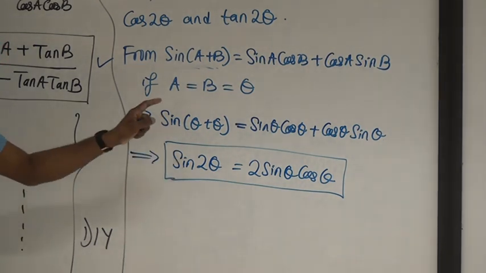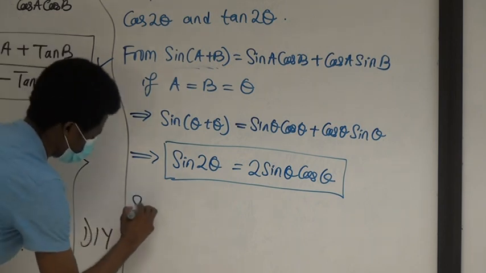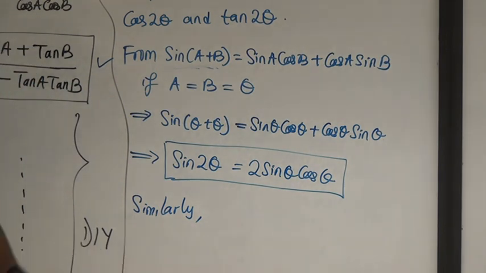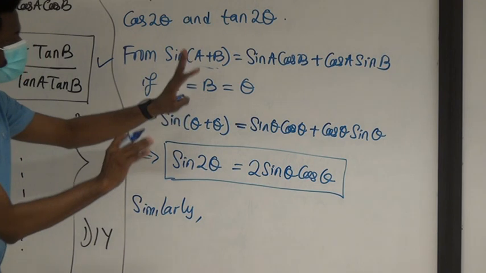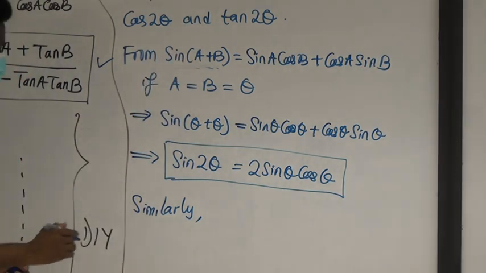This you're going to need, especially in calculus. In many differentiation problems we come up with trig functions, and the best thing will be to manipulate with the identity. That is why I put this topic before calculus. Similarly, can I ask you behind your notes to establish something for cos 2 theta? Everybody, 3 minutes. Leave this maybe on the rough paper. Try to establish something for cos 2 theta, quickly.